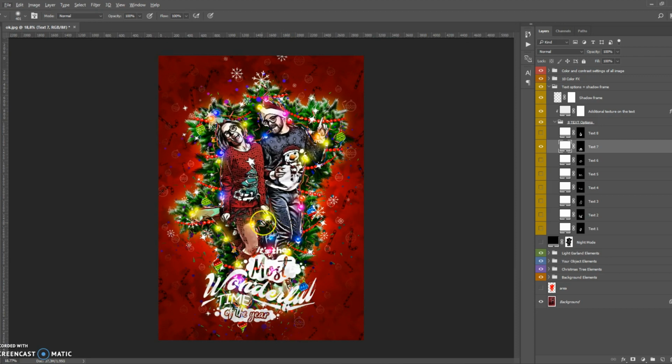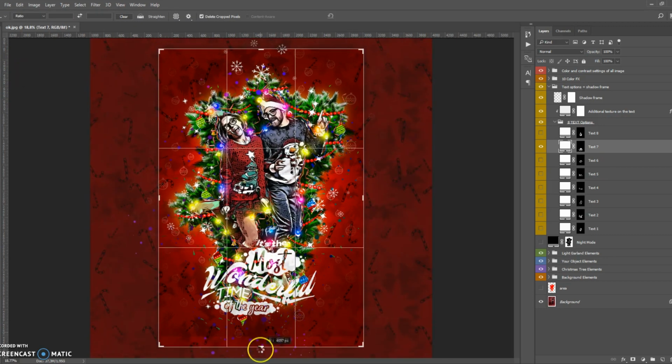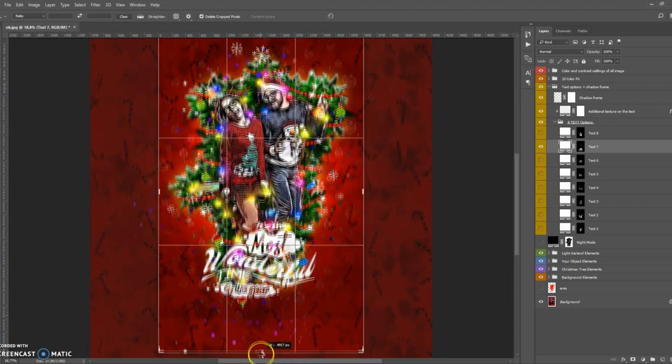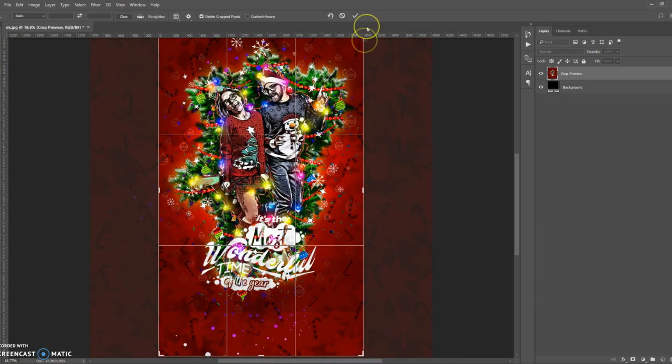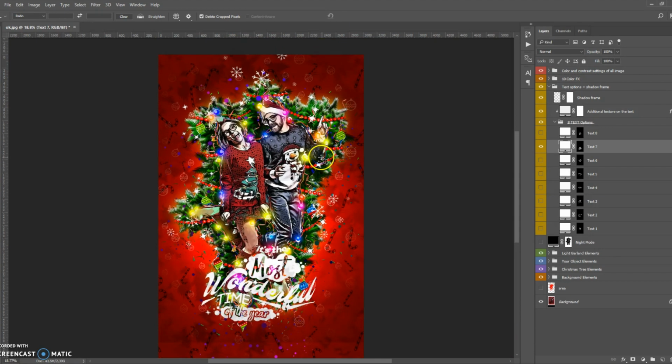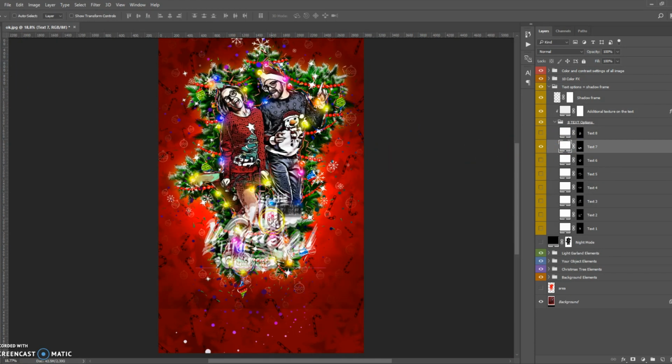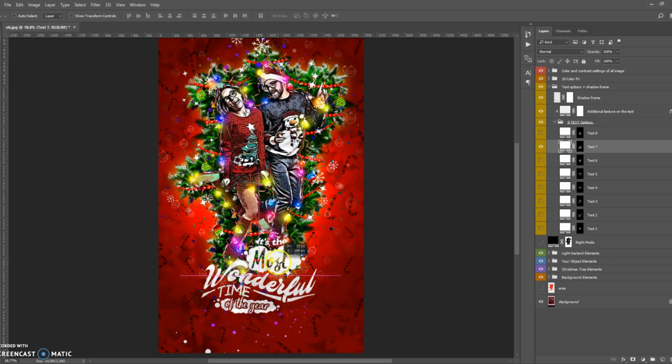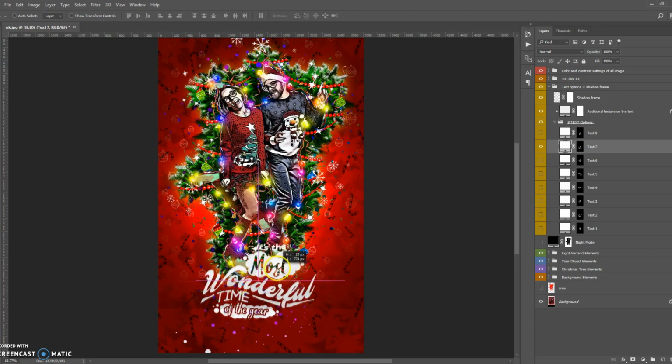And don't forget that you can create more space using the crop tool. Let's move the text to the bottom of this composition.